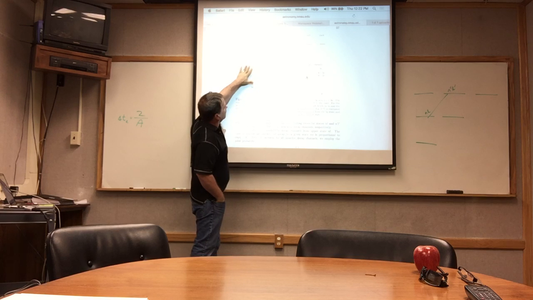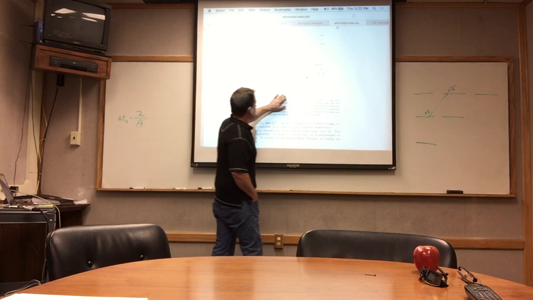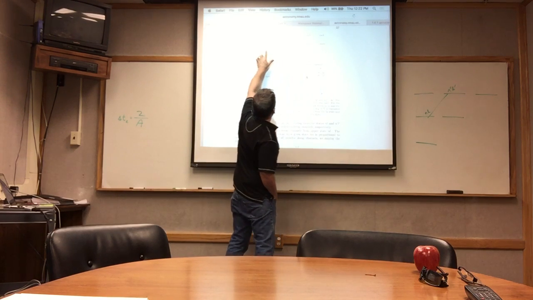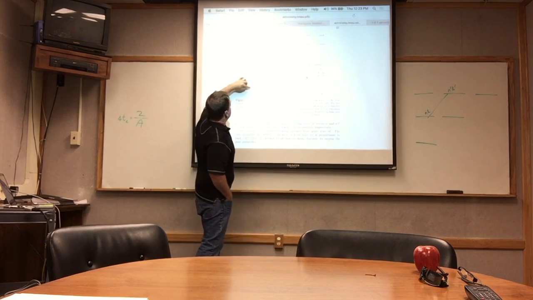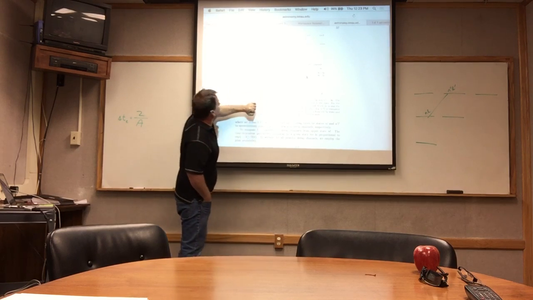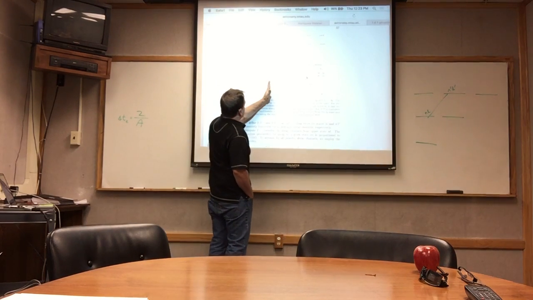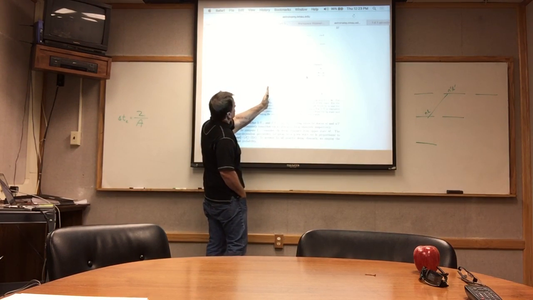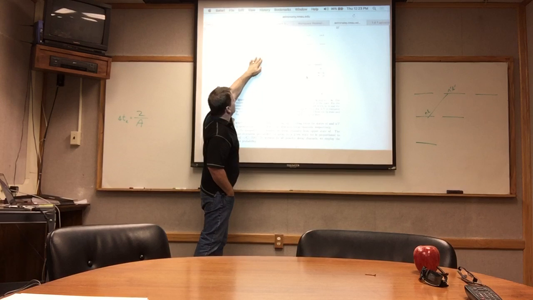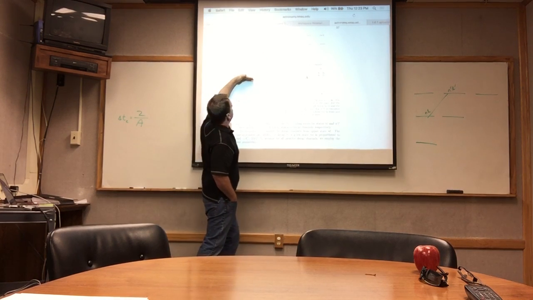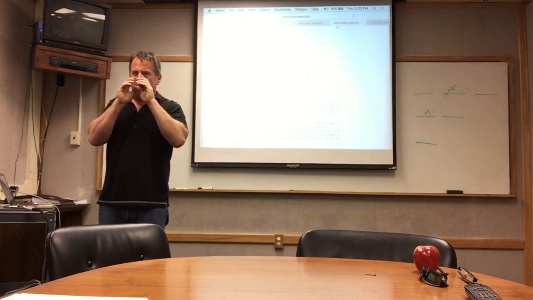Here are the first 5 levels of a hydrogenic atom. S, P, D, F, G for basically the L states, and the N states 1, 2, 3, 4, and 5. And what I'm going to do is set up a grid. I'm going to call this the L state, defined on the grid from L equals 0 to L equals 4. In the N grid, I'm going to define that as a variable N from 1 to 5. So I'm basically just setting up a grid of L's and N's.